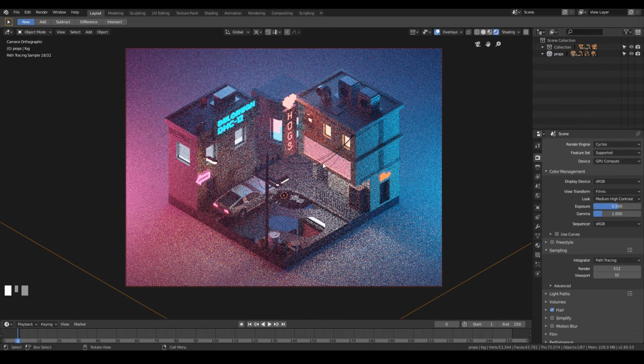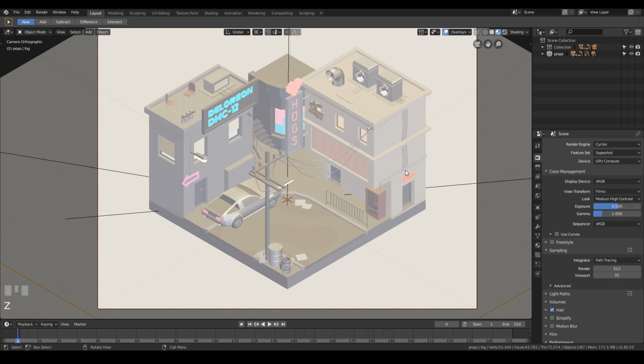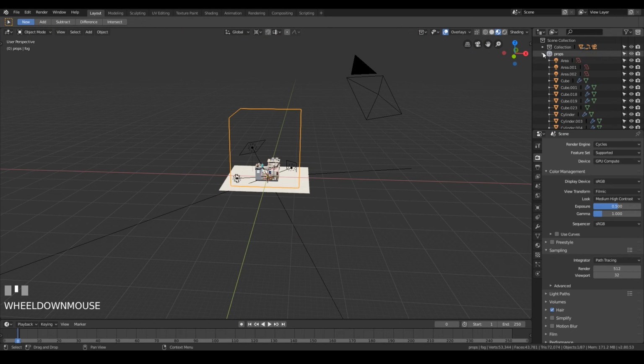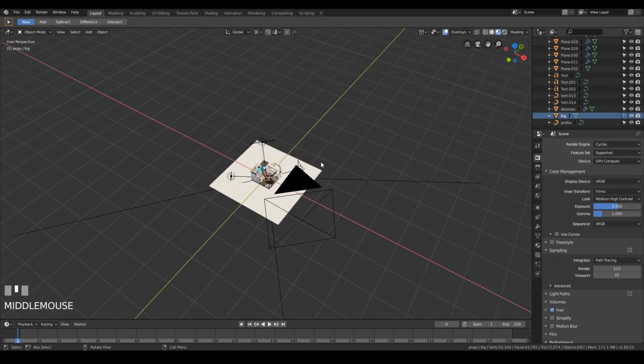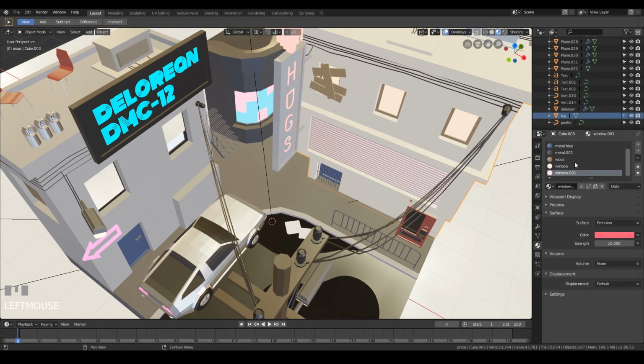Maybe there's too much of a pink color here. Maybe some things could be more blue, like this big window here. And my computer is really not satisfied with what I'm doing to him right now, with all the volumetrics. So let's find the purple light.